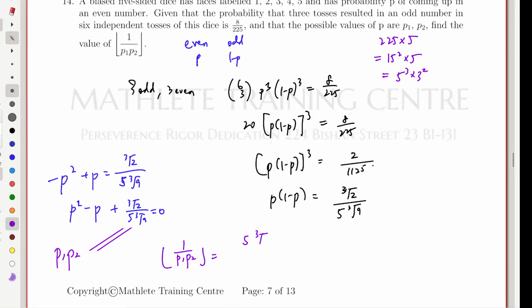That's going to be 5 times the cube root of 9 divided by the cube root of 2, and round down. So if I want to do that, I need to figure out roughly how big this is, right? To do that, maybe what we need to do is bring the 5 back into the cube root. So maybe it was not a good idea to simplify the cube root of 1225 anyways, because what we need here is the cube root of 1225 over 2. Anyways, this is around the cube root of 560 something, and if you round down, that goes to 8.